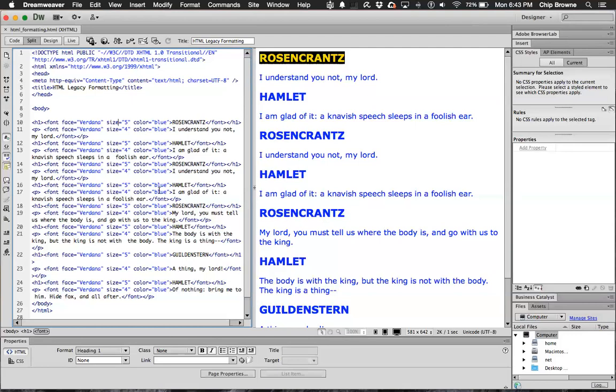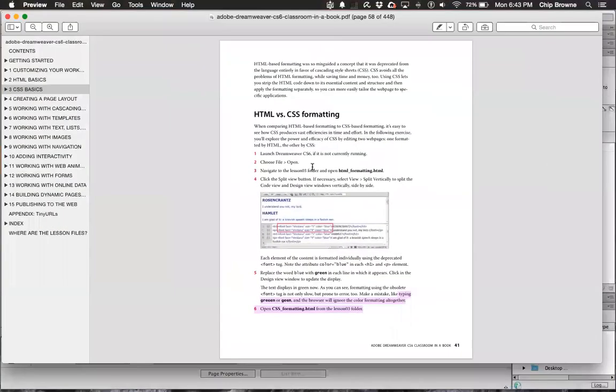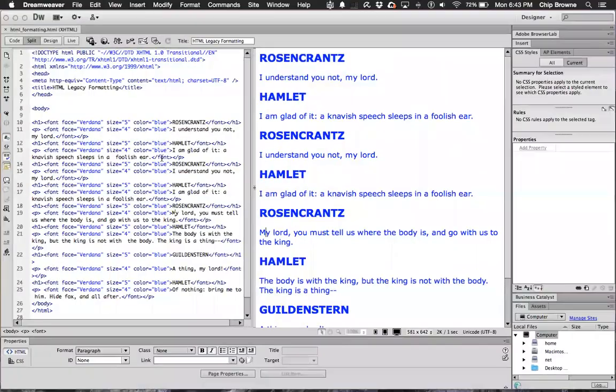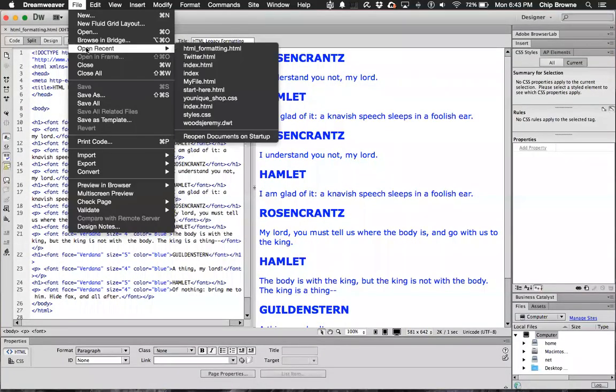Your browser will first read that file, and if you ever have to make a change, all you would have to do is make a change in your CSS file, and it impacts your entire design across your entire website. So it's really modularized that way. But this is the old way of doing it, where you had it all together. That's HTML formatting. Now the CSS formatting is the new way.